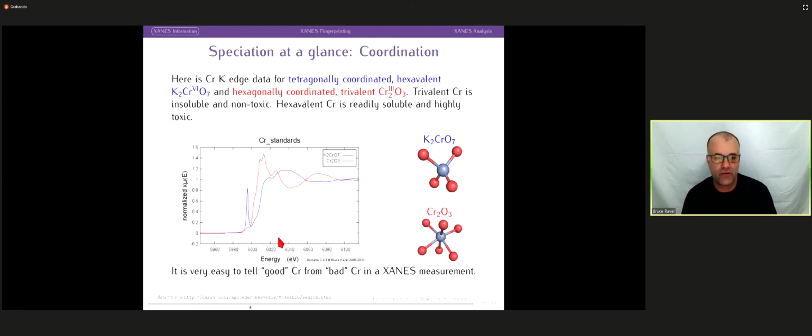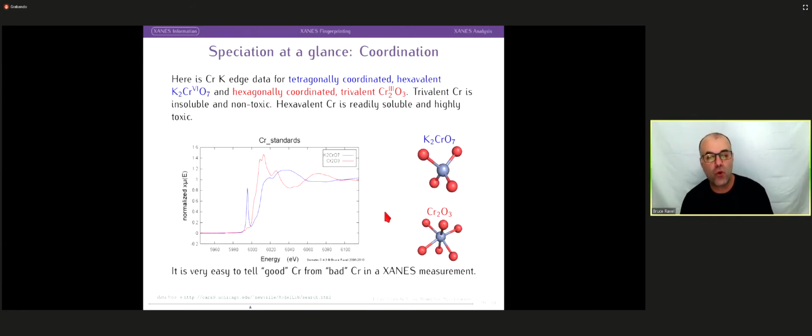So first thing that you can get, aside from differences in valence: what I'm showing you here are the spectra from, in blue, hexavalent chromium versus trivalent chromium. So 6+ versus 3+ chromium. And you see that not only are all the features really super different, but there's also this significant difference in the main rising part of the edge. But then chromium is kind of special because it has this enormous pre-edge feature. The point here is that chromium 6+ is extremely toxic, and if you consume it, it will make your lungs stop working. Whereas chromium 3+ is basically non-interactive with biology, and if you consume chromium 3+, you will excrete it a day later along with everything else.